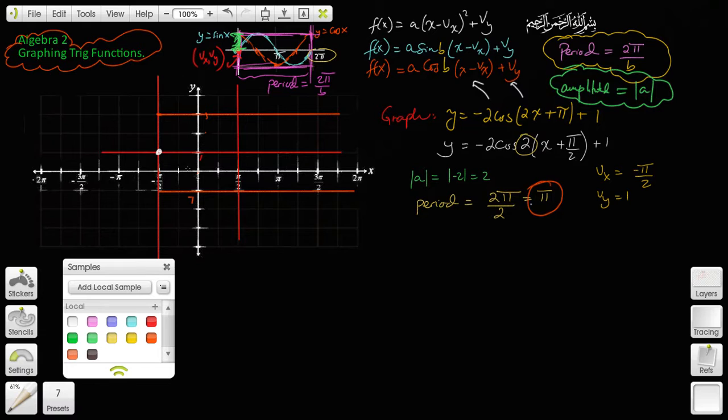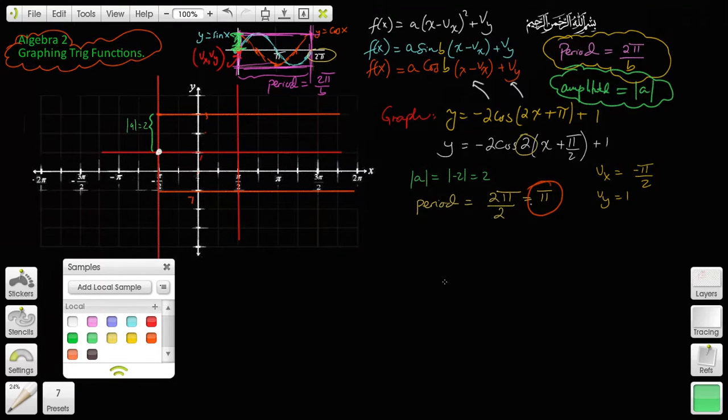And then we determined the period was here, right? Here's pi, so we went from here to here, okay? And then we knew that the amplitude was 2, okay? So this is the amplitude. That's A, absolute value of A, and that was determined to be 2. All right, we got that.